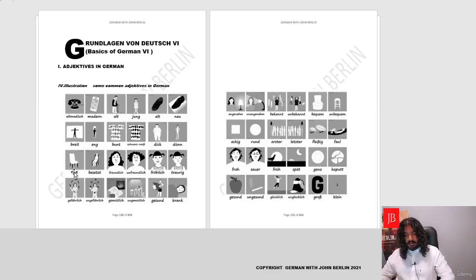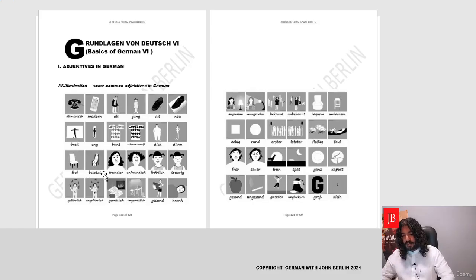Now here we have two adjectives again. One is frei, the other is besetzt. Now frei basically means unoccupied. It has got nothing to do with free, especially in relation to money. Yes, that's another adjective. That's called kostenlos, if you want to know it. This is simply when something is unoccupied. So this is a chair, unoccupied chair. Das ist ein freier Stuhl. Here this is occupied. Das ist ein besetzter Stuhl.